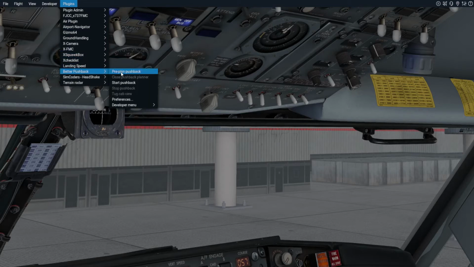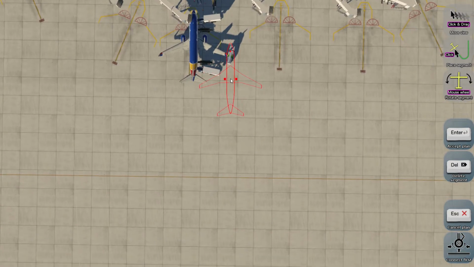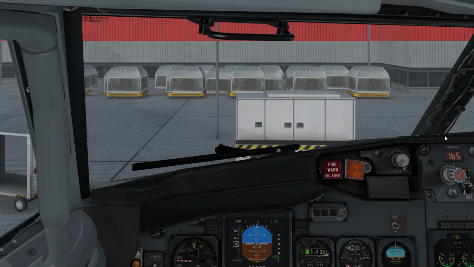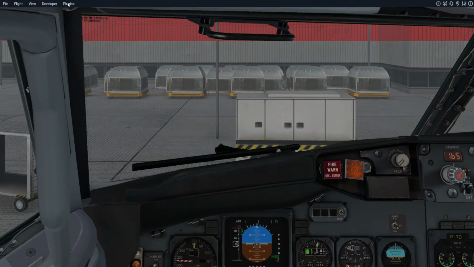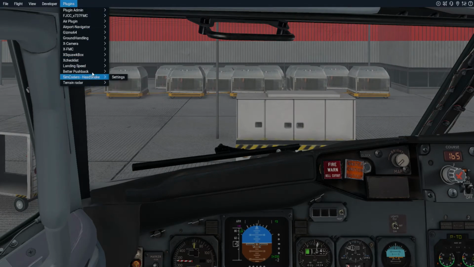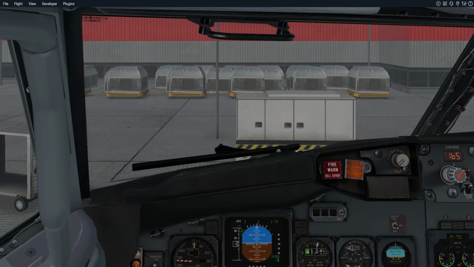We can call for pushback, pre-plan pushback, and we can just push back over here because runway 9 left is over there in that direction, so we can go ahead. That's good enough. Ground to cockpit, plan acknowledged. Call me through the menu when you are ready. Alright, we are ready, so we can go ahead and do start pushback. Ground to cockpit, tow is driving up.